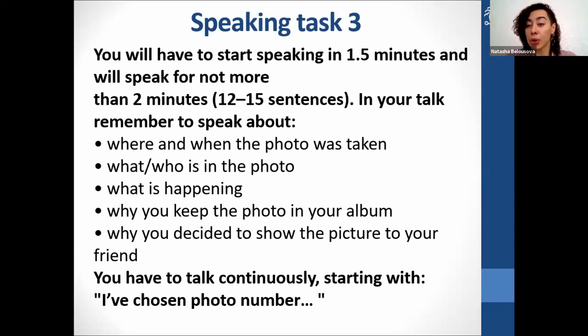What or who is in the photo? Well, this is quite straightforward. What is happening? Okay, so they need to describe some actions that they can see in the picture. The people in the picture are wearing bright clothes is not an action, just in case, okay? Because it just describes the clothes that you can see in the picture, yeah? So the people are wearing bright clothes. If it's the only sentence in present continuous, which seemingly describes an action, it means that point 3 is not covered, okay? Because it's not an action.